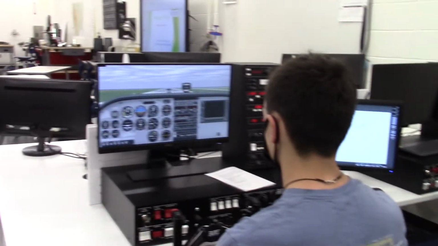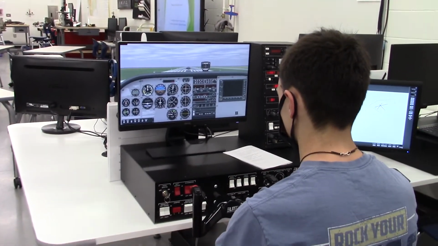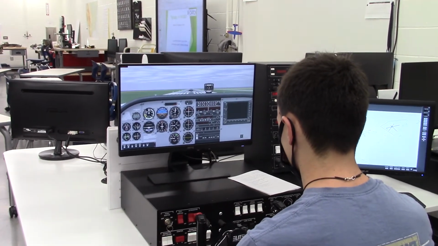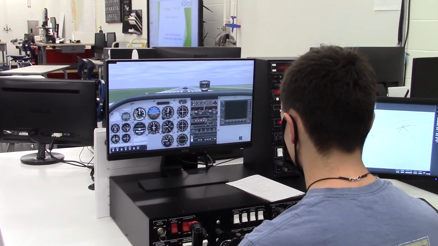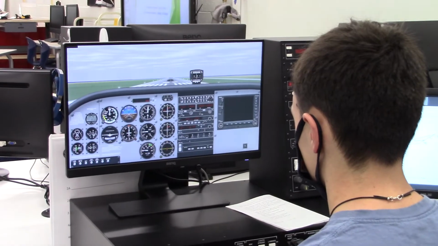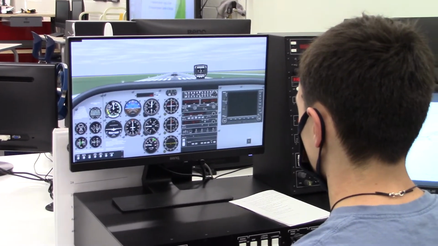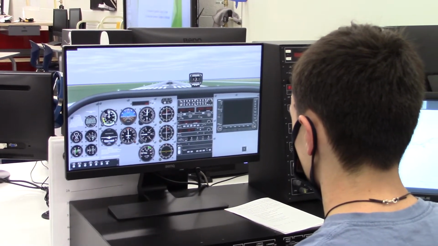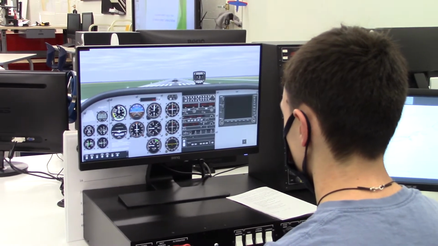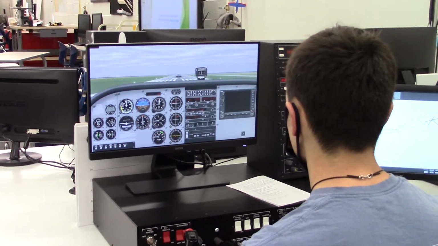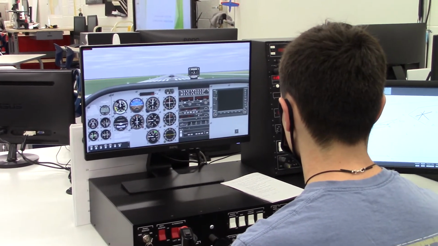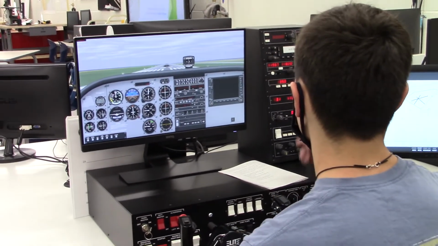So he's going to take off. He's going to climb runway heading to about 500 feet. He's going to climb at VY, which is 67 knots. At 500 feet, he'll do a left turn to crosswind. At 1,000 feet, he'll turn left to downwind, and we'll just proceed around the pattern. And with that intro, you may begin the scenario there, Mr. Bowen.